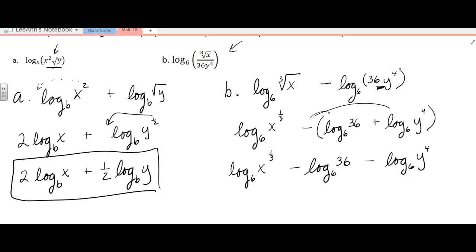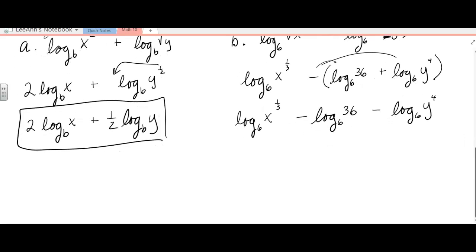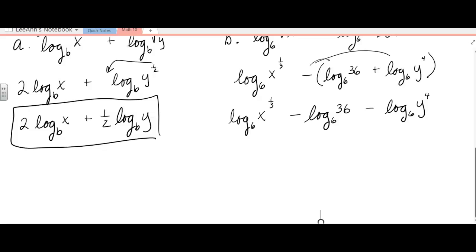So, how many steps you write depends on how much you want to do at one time. I could have split those up and said, oh, they're both in the denominator, so I'll be subtracting both of those. Sometimes I do that if I'm in a hurry, but this is a little bit safer route. We don't always see everything. So anyway, all right. We almost have all the exponents, but I'm going to do one more thing before I bring those exponents down. You could bring them down now, but I'm going to do it all at once.